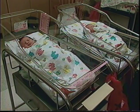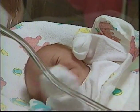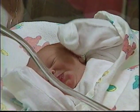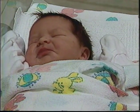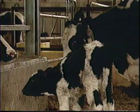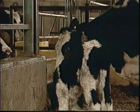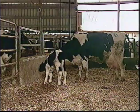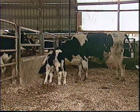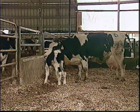This is different from how some mammals and humans receive protection. For example, humans are born with relatively high antibody levels. Antibodies were passed directly into the bloodstream from the mother's blood. Calves are born with little such protection. Cloven-footed animals have a type of placenta through which antibodies cannot pass. For this reason, it is essential that the newborn calf receives colostrum within the first hour or two of life.